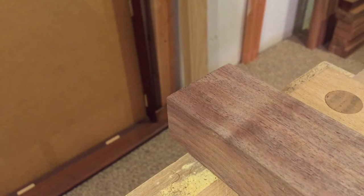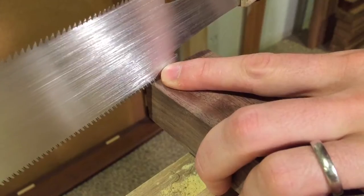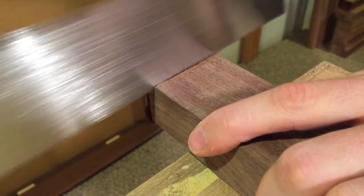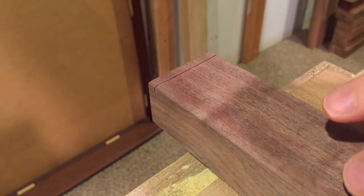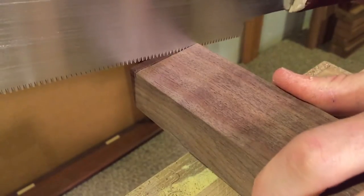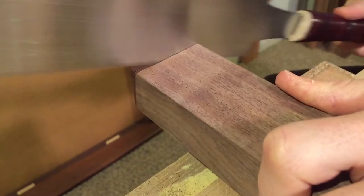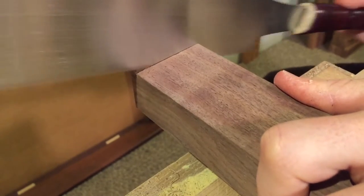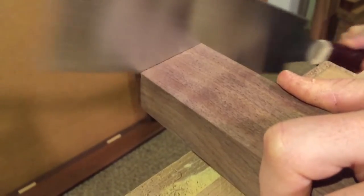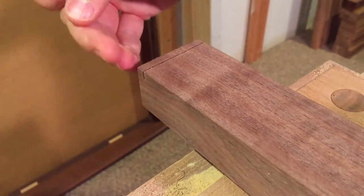What I'll do is start by cutting across this way. I start on the far corner, basically right next to the line, and then cut to the opposing side, just making a curve. Then what I do to follow this is to cut down the side also following that knife mark. Try and keep your saw in the curve. At this point you've made a 45 degree cut across here.